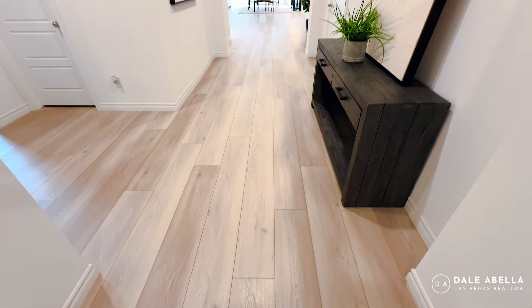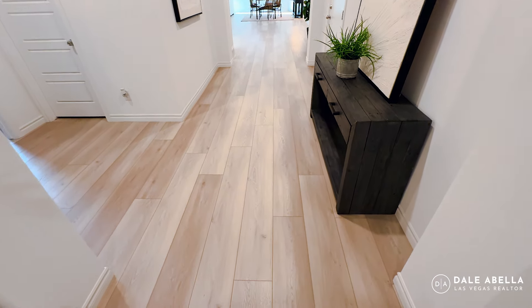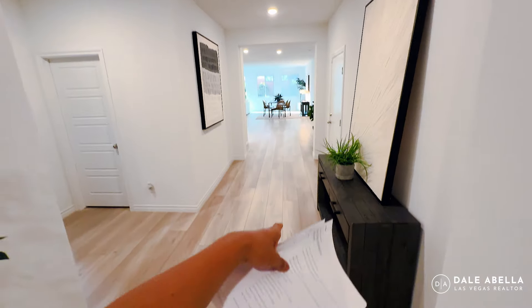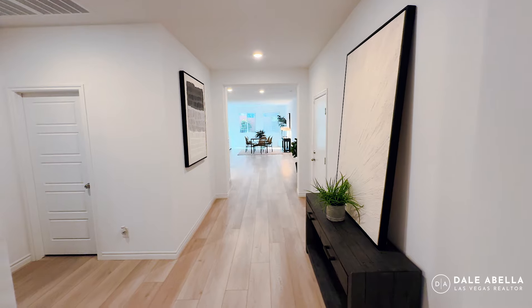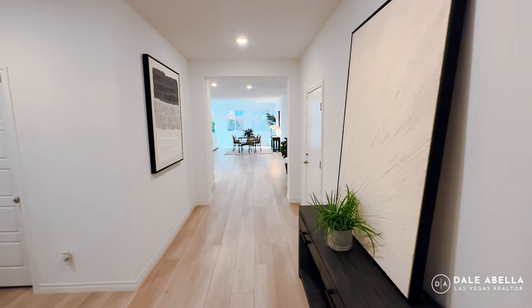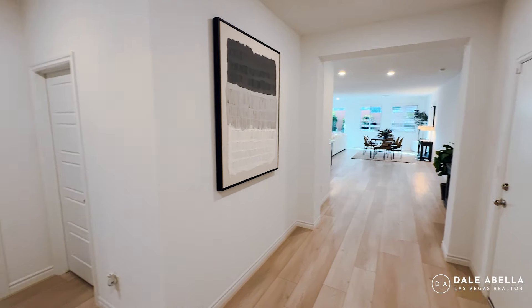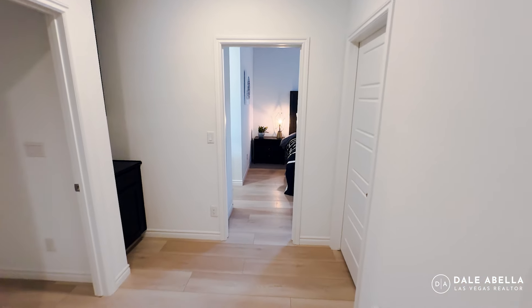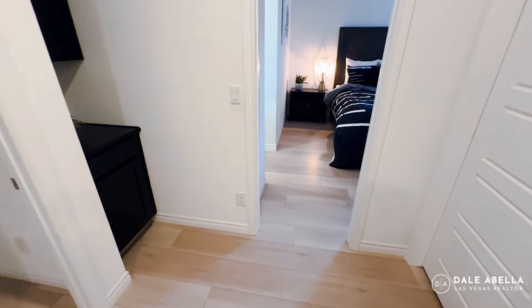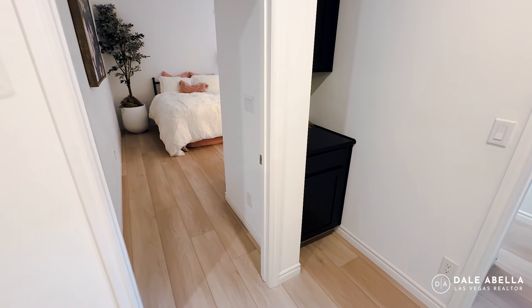The flooring is upgraded here. With the base price, if you want to upgrade to this type of flooring all throughout the house — except the bedrooms — that's a pretty common upgrade most buyers will do. Lennar will also spec out their homes and leave carpet in the bedrooms. In this particular home, the bedrooms actually all have hard flooring, but normally with spec homes and quick move-ins, they'll have carpet.